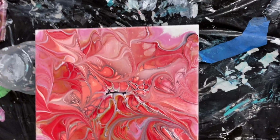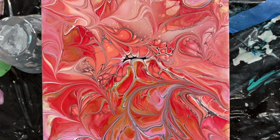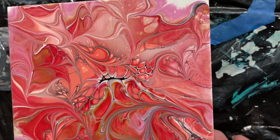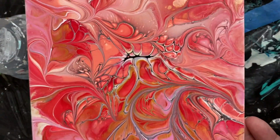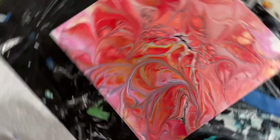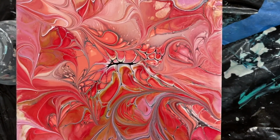Hi, everybody. Here's my canvas board, 6x6. It's not quite dry, but it's drying good. Sides are all dry. Didn't move. It's looking great.